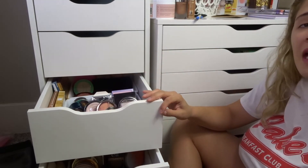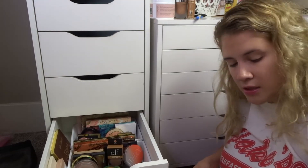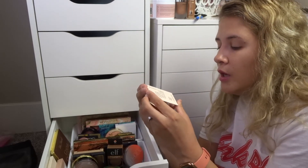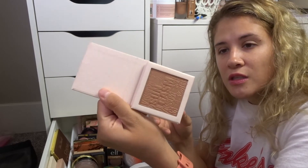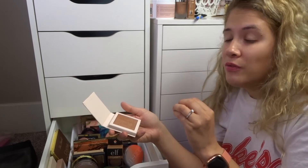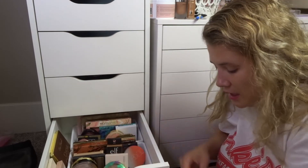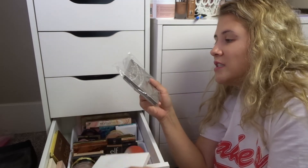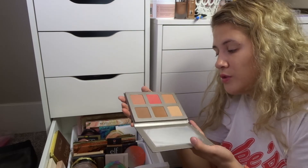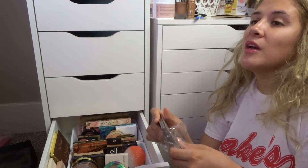Two more items — my leg is falling asleep. I recently got the Catrice Sungasm Illuminating Bronzer. I used it in my recent Catrice video — I'll link that down below. It's a really beautiful bronzer so I'm definitely keeping it. Then there's this Iconic London blush-bronzer trio that hasn't even been used yet — the only reason I kept it is because I love Iconic London dew drops, and their formulas are amazing. So I'm keeping that one as well.